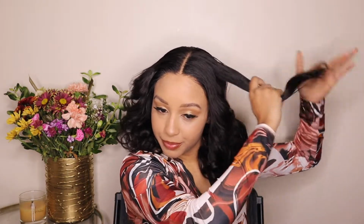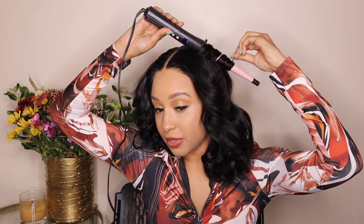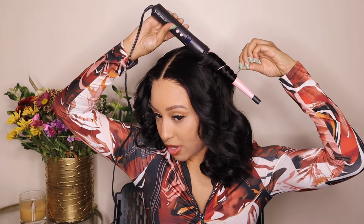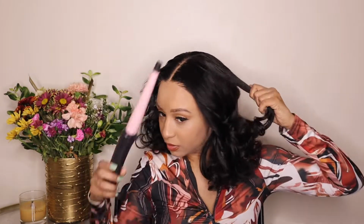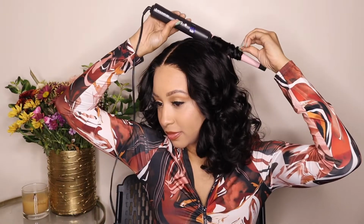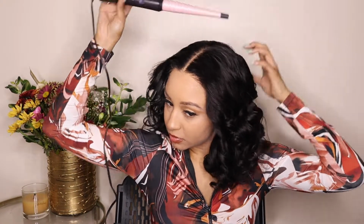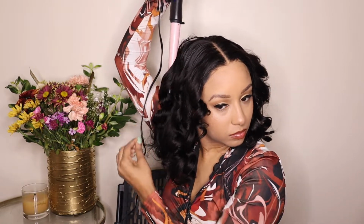I really do like the volume of this hair, but I'm actually going to curl some pieces so it can frame my face better. And I'm trying to make sure that even when I curl it, I'm using the bigger side of the curler, because I don't want the curls to be real small. Okay, so I got it all curled finally. It only took about 5 minutes, literally.